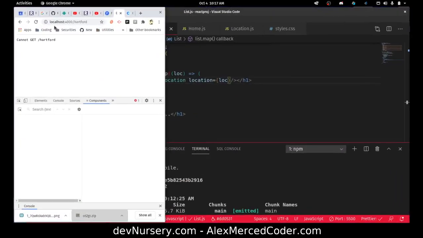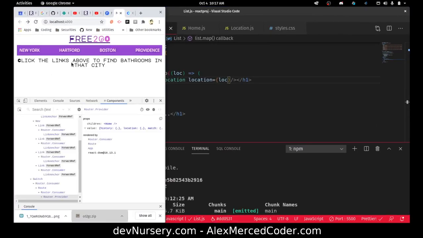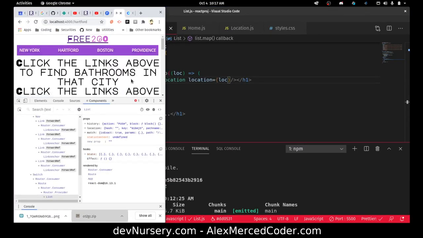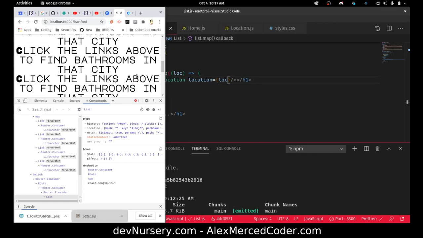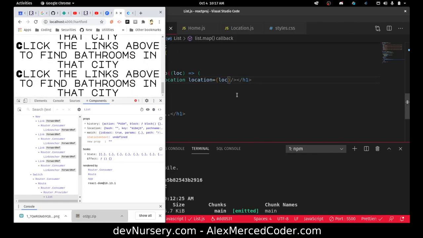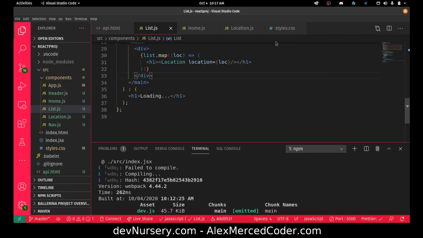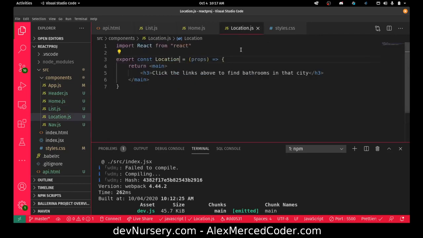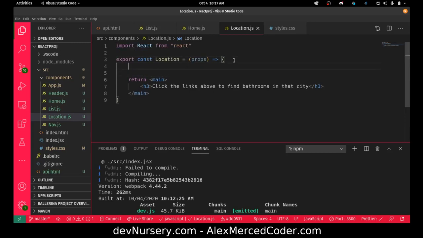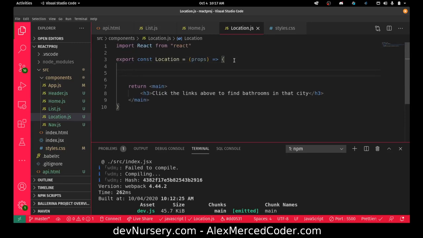So just to go back to show you. Click on Hartford, loading, and see right now it's just generating that text for each one in the array. So that's fine. Now we can go here and work on this. I want to destructure that location from props.